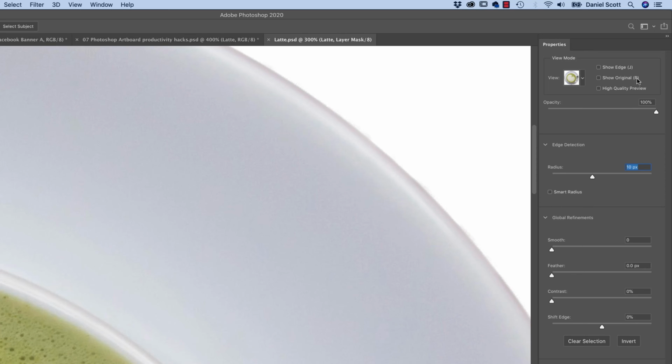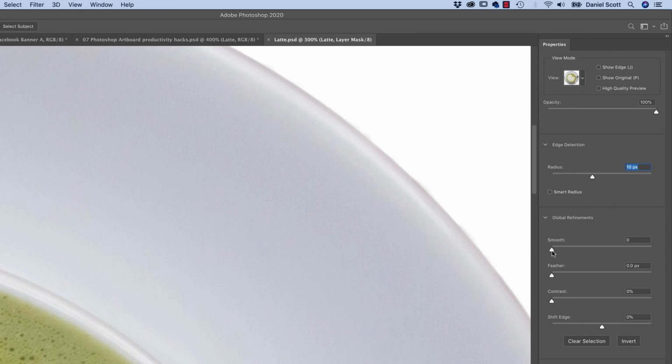Now, you can see it says P in there. That's really handy. Instead of going on, off using the tick, just tap your P key on and off. See that? Cool shortcut, huh? Okay, so I'm going to put it back on. So make sure that there's nothing ticked in there. So radius 10 is going to work good.